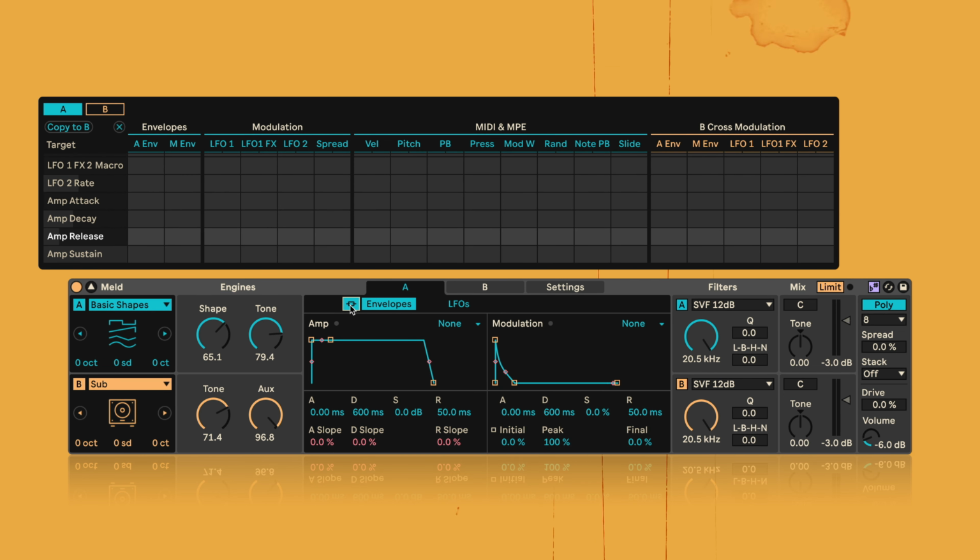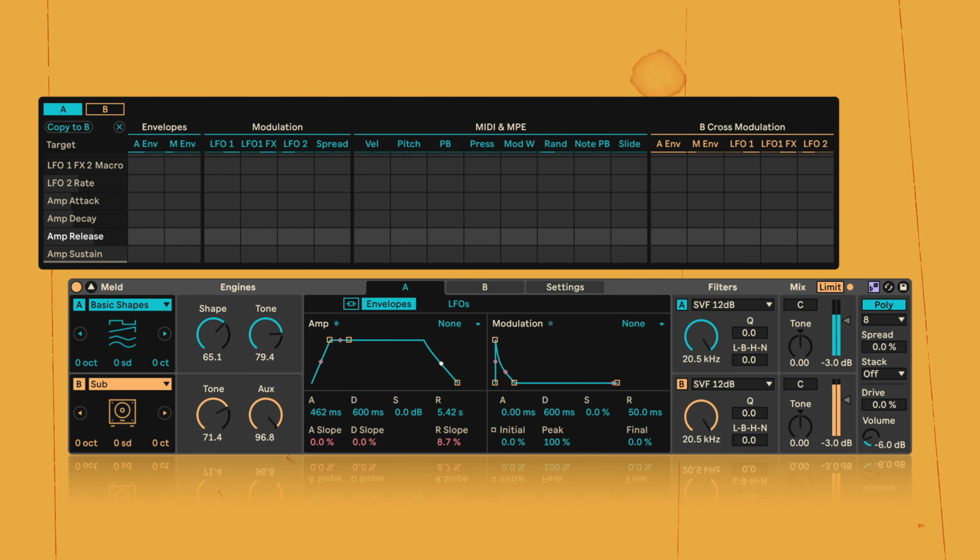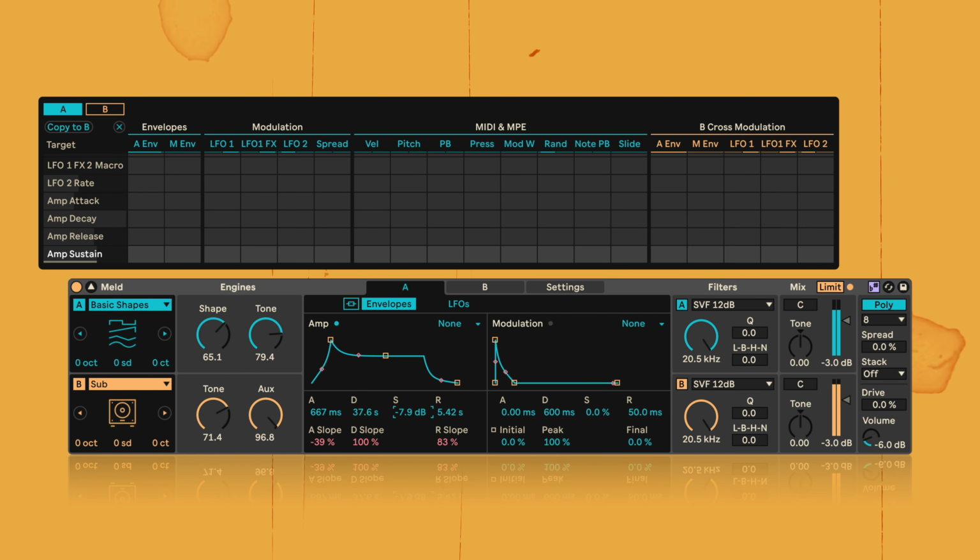Okay, and when I click here, I can link both of the envelopes for the engine, so for A and B. So when I, for example, adjust the attack, so that we get a slower fade in of the sound, you can already hear that it's been adjusted for both. So when I click on here, you can see that has happened. When I click on it again, it jumps back so that you can adjust it independently. But it can be quite useful if you wanted the two engines to work together. And so you can adjust these here by clicking in the display and adjusting things, or by setting things in here.